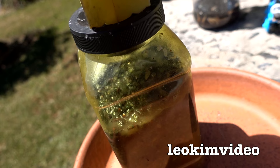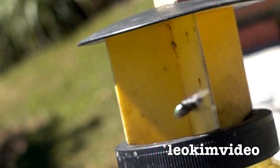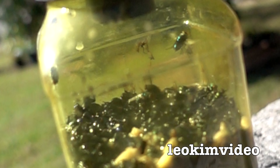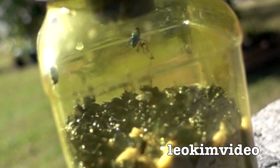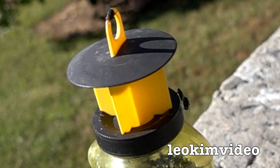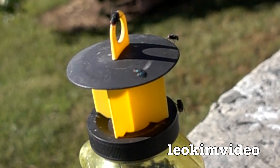I've certainly had a lot of success with these styles of traps over the years. It took me a while to work out the easiest way to load them with something that attracts more flies — and the simple answer is more flies. The trick also is to keep these away from your home because they stink, and by doing that it keeps the flies away from the house, since flies come to this far more than a bit of food left outside.